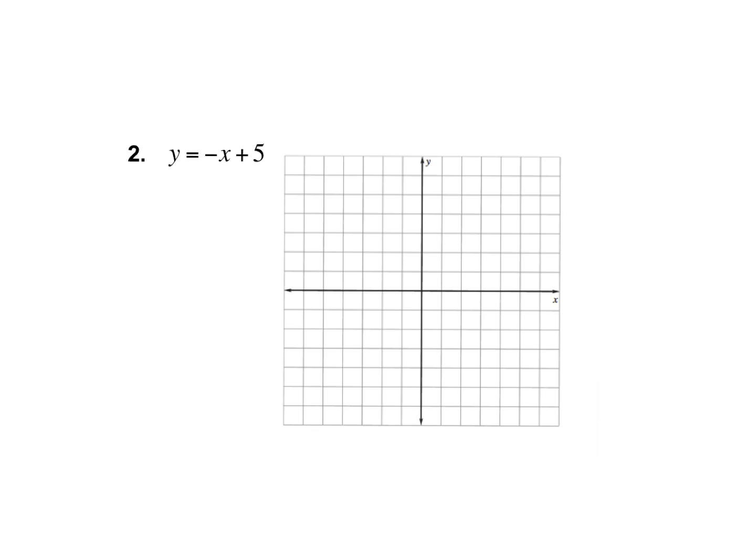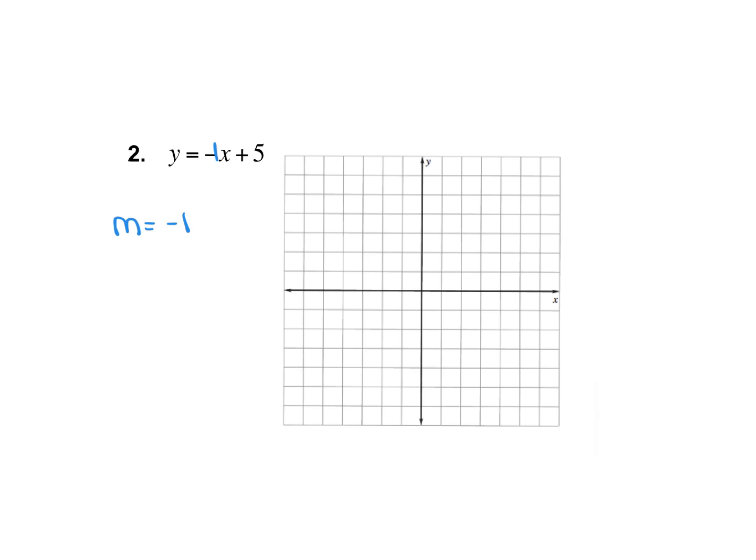All right, so let's take a look at number 2. We have y is equal to -x plus 5. And this one is also in slope-intercept form. And so we need to then identify the slope and identify the y-intercept. And remember, when we don't have a number next to the variable, there is a number there, there is a 1. And so I'm going to place a 1 right here so that that doesn't make that confusing. So we're going to identify the slope, and the slope is equal to -1.